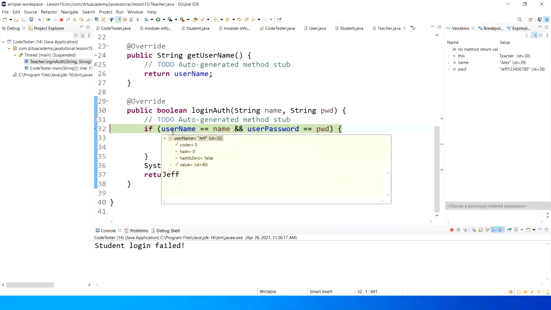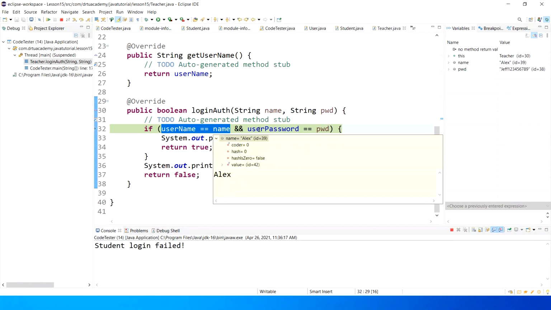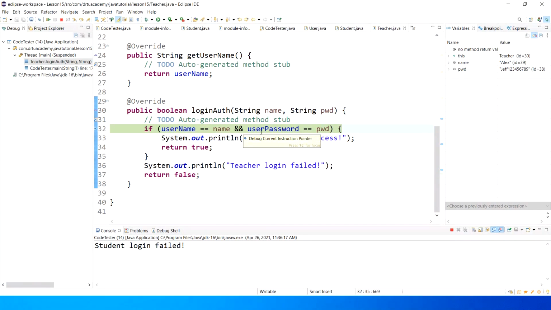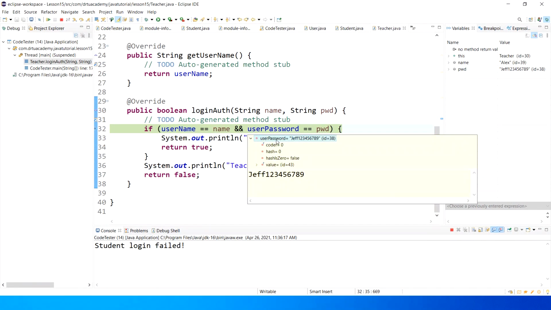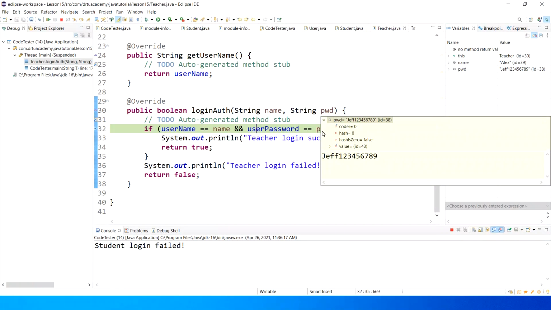As we can see, the username is Jeff, but the parameter we passed in is Alex. So this condition is false. The user password Jeff123456789 and the PWD parameter is the same.